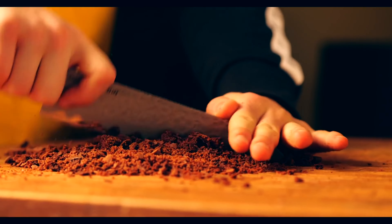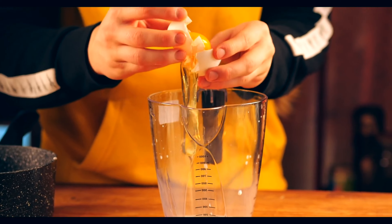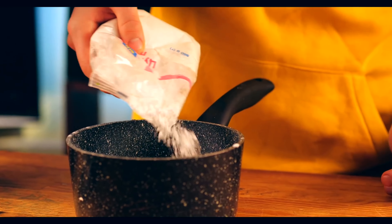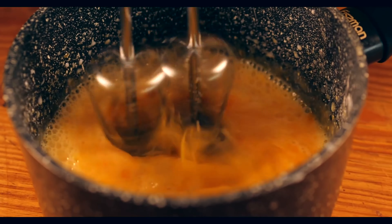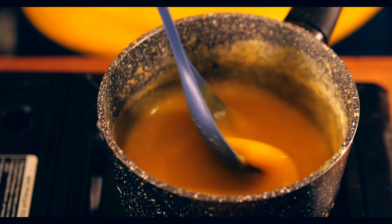And then at the end, we'll go through it with a knife. For the filling itself, pour 50 milliliters of milk into a saucepan. Extract the yolks from two eggs and toss them in. Pour in 100 grams of powdered sugar. Over medium heat, stirring constantly, we achieve the right consistency.